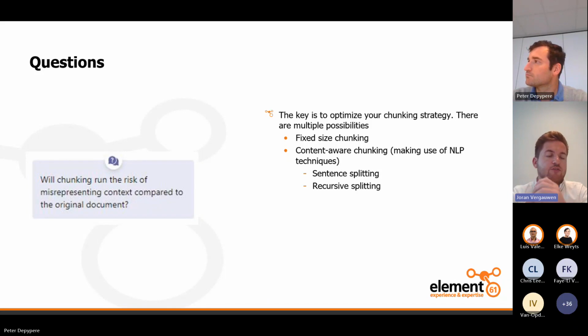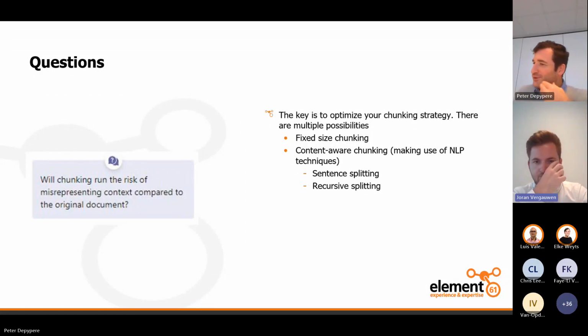But there's also another concept, which is the second part of the story, which allows you to do some kind of overlap. So you can say, okay, I'm going to chunk per page, for example, but I'm going to use the last sentence or the last two sentences of my previous page as an overlap between my documents, so that I keep somehow a bit of context through my documents.